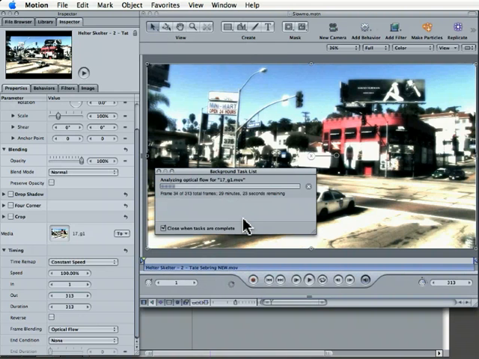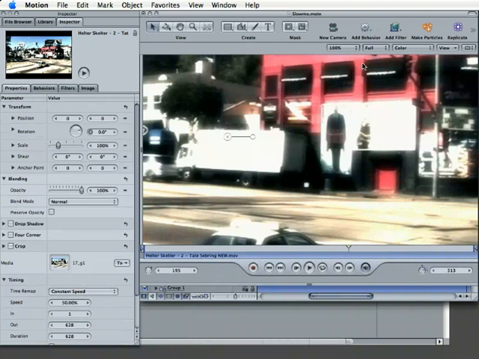Alright, so we are back in Motion, and the analysis for the clip is finished. What we're going to do now is save and go back to Final Cut. Something I realized in the interim, though, is that if you made the clip 50% speed, which should double the length of the clip on the Final Cut Pro timeline, that's actually not going to happen unless you change some attributes in the project properties settings here in Motion.